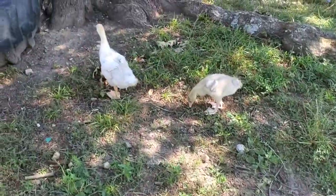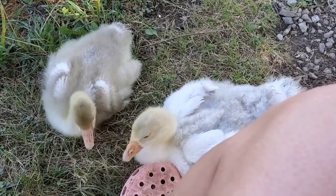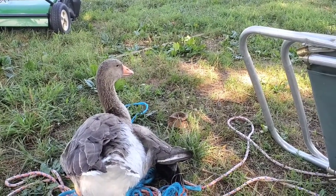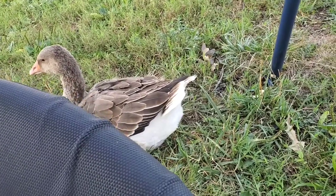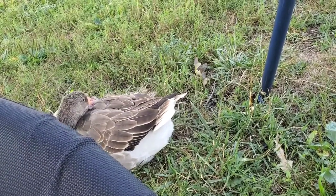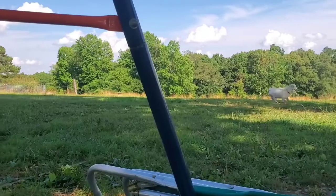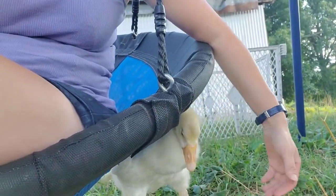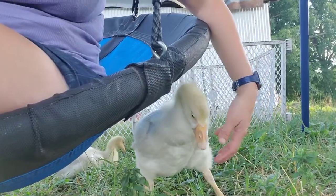Yeah. Hey, boys. I'm supposed to be out here watching the bucks. I don't know where they ran off to, but I have these little guys hanging out on my feet. This one hanging out over here, not far. And this one back behind me. It's okay. I scared her when I brought the camera over. She started honking at me. I'm sorry. You go back to sleep. It's okay. Found them. What you doing, Binks? Yeah?